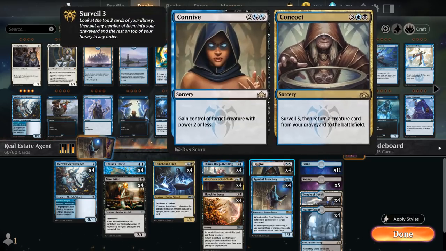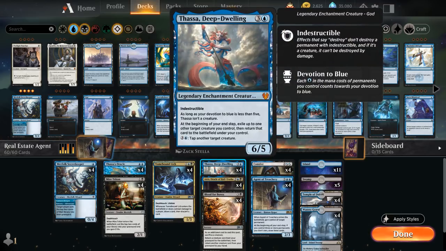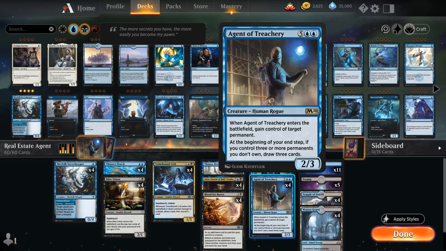And then we've got Connive // Concoct. We're not going to cast Connive a whole lot, but every now and then we might gain control of target creature with power 2 or less, but we want to cast Concoct to surveil 3 and then return a creature card from our graveyard to the battlefield, which will often get back Agent of Treachery, or if we already have Agent of Treachery, we can maybe reanimate Thassa to keep stealing the opponent's stuff.